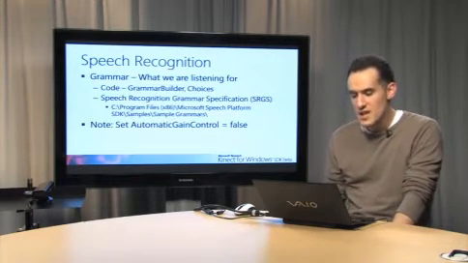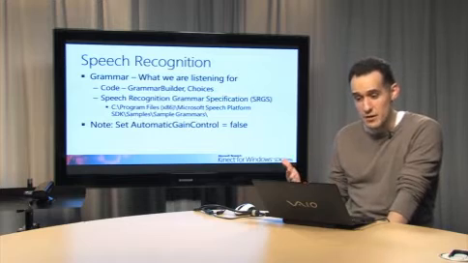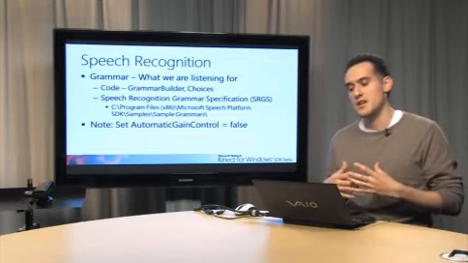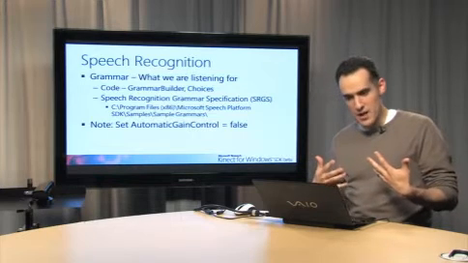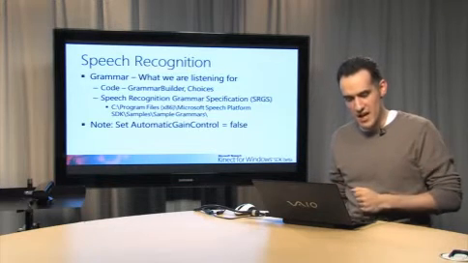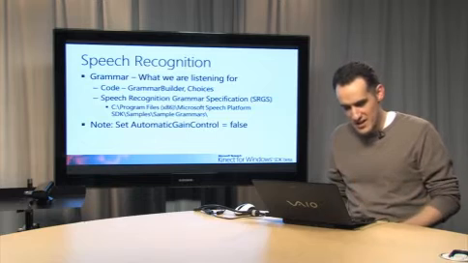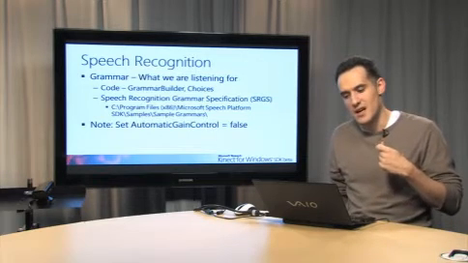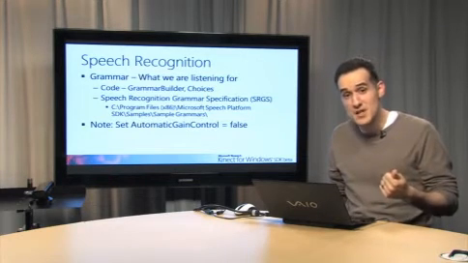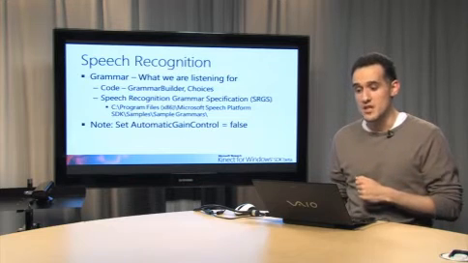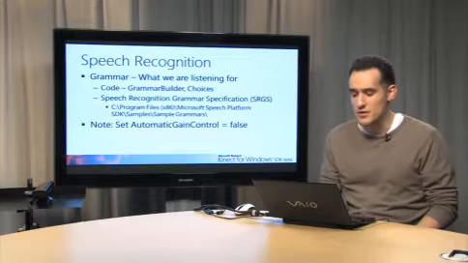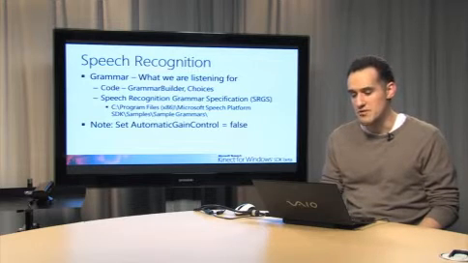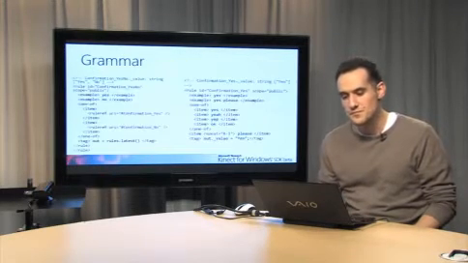Now for things where you have set values, there's the speech recognition grammar specification, and that is an XML file that represents the choices that you can have. So we're going to look at one in just a second. The point is that the speech SDK ships with a number of sample grammars that you can use in your application. Note that you should set automatic gain control to false when you're using speech recognition applications as well.